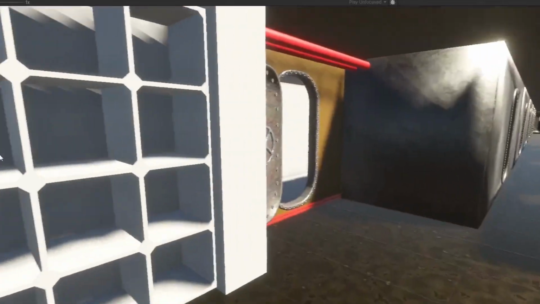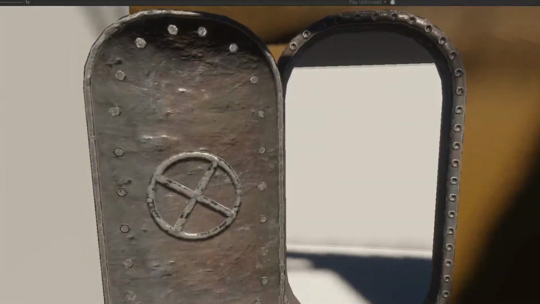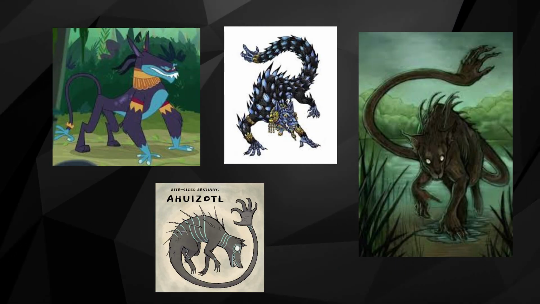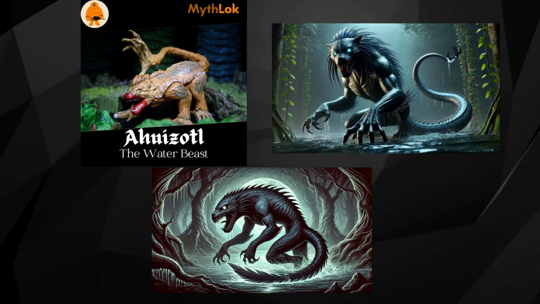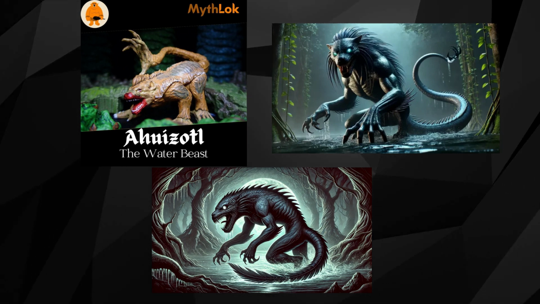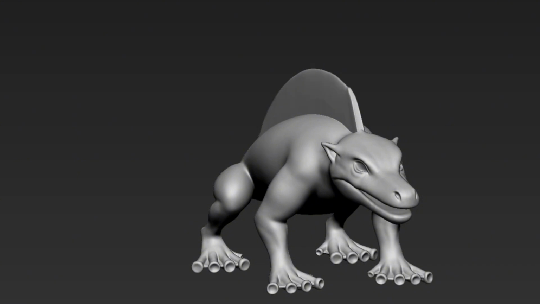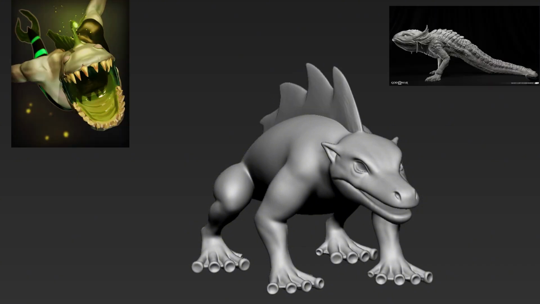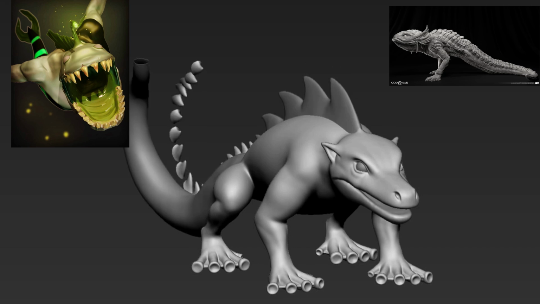Now it's time to go for monster art. First, we researched Ahuizotl's looks. It has a lot of depictions from a dog-like small creature to a crocodile-like monster. So we went with the scarier one. We also took some inspiration from the Ben 10 alien Ripjaws and some enemies from God of War. This makes it look like a reptile creature that lays eggs.